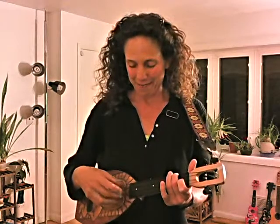The way it's typically done, and the way it's done in my pattern, is that every measure you're doing the same pattern. What you heard me do before was a different rhythm, but that's an A minor chord. And let me do the regular rhythm. That's it. And then the F chord. And then the G chord. And then the C chord. My fingers on the right hand are doing exactly the same thing each time, and my fingers on the left hand are just holding the chord while they're doing that. So that's basically what this kind of finger picking is about.